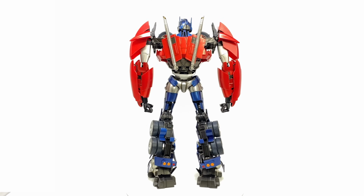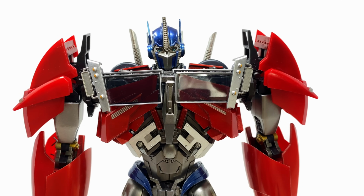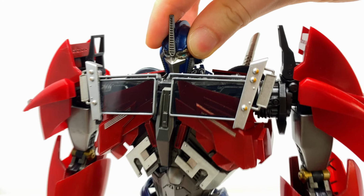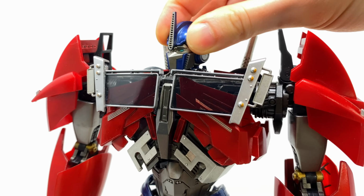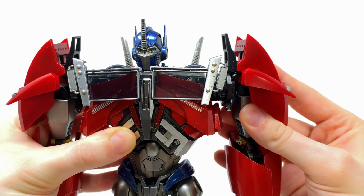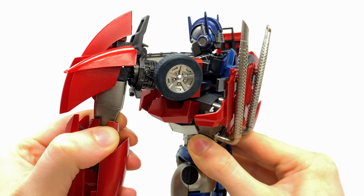Now, in terms of articulation, I think that's definitely this guy's biggest selling point. Because he doesn't transform, he can pull off pretty much any pose that you want. So in terms of the head, it will look up, it will look down. It can also go side to side, as well as rotate the full 360. In terms of the shoulders, we do get a butterfly joint, which can crunch forwards and backwards, and the chest does move along with that, which I do believe is animation accurate.